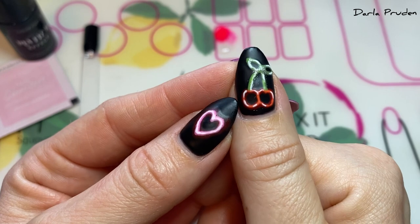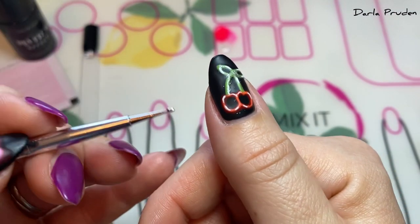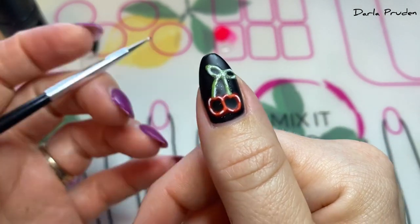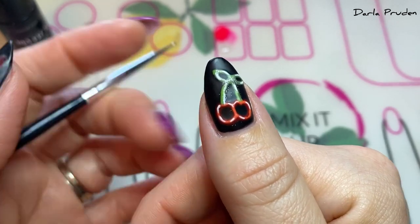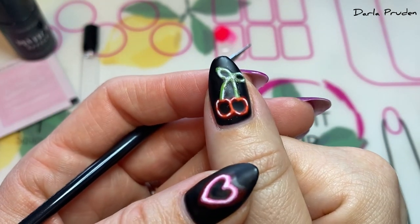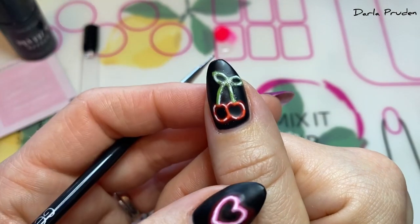For the cherry design I didn't mix or sheer out any of the colors. The red on the bottom is the base color for the cherry and it is the widest placed polish — that gives it the glow and buzz that a neon sign would have. I did my initial shape with Strawberry Daiquiri and cured it, then on top just a little bit finer is some orange — that's Lady in a Dress, the brightest we have. I cured that and then to give it some extra glow I added little dashes of Lovey Dovey, which is the white, and then cured that.